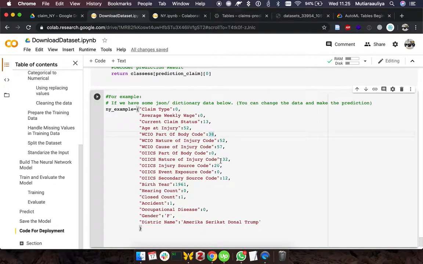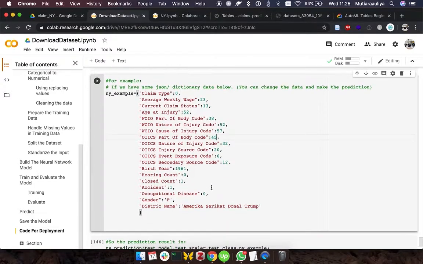Maybe hearing count 0 and close count 1, average weekly wage is 23, part of the code is 45, and the gender is male, and you can run here.